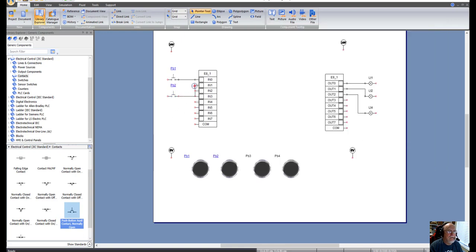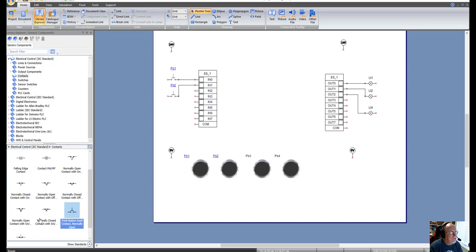I'm going to go ahead and hook it up to input number 1. Move my line over there a little bit. Oh, shoot. See, I got an extra line in there. I'm just going to delete that. You can just highlight it and delete it if you screw up. There we go. We'll just leave that like that for now.